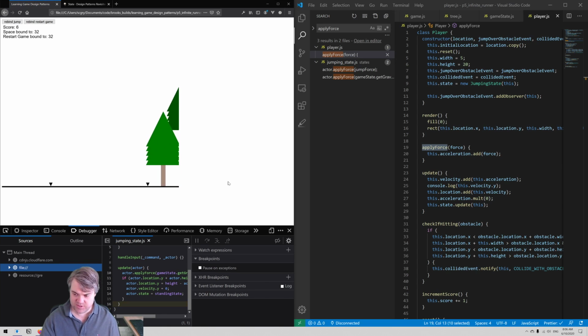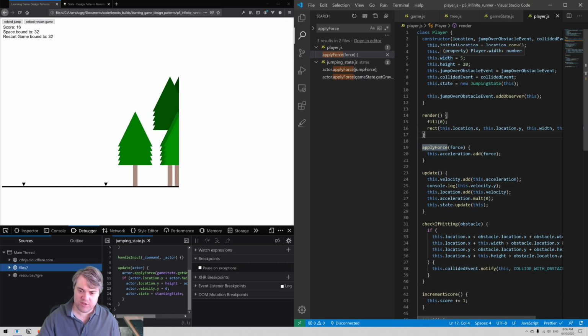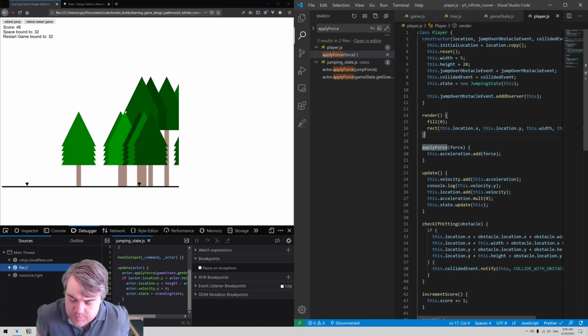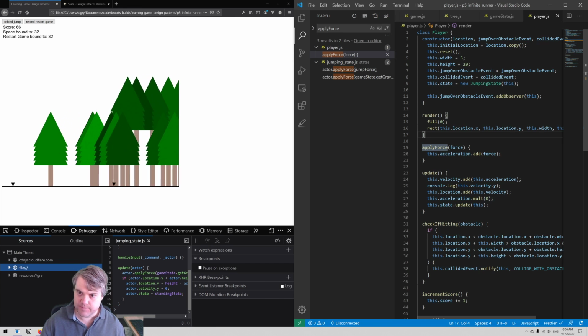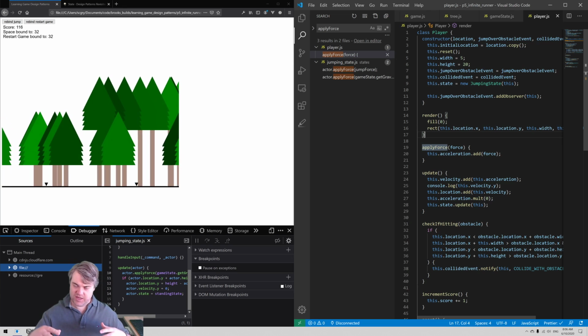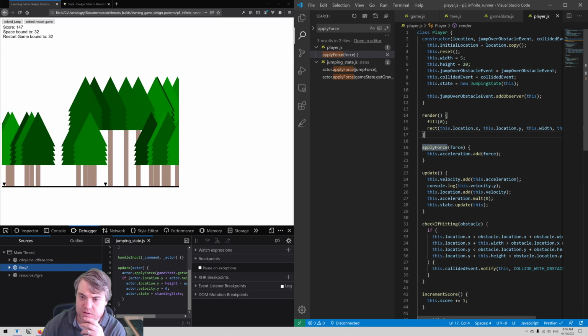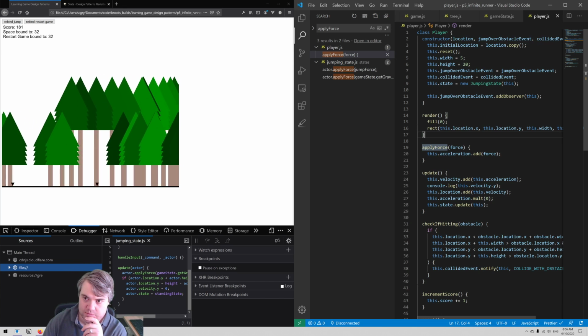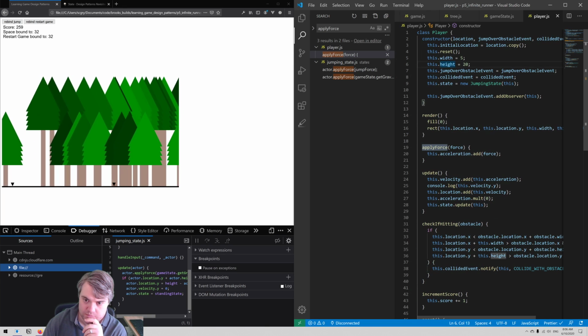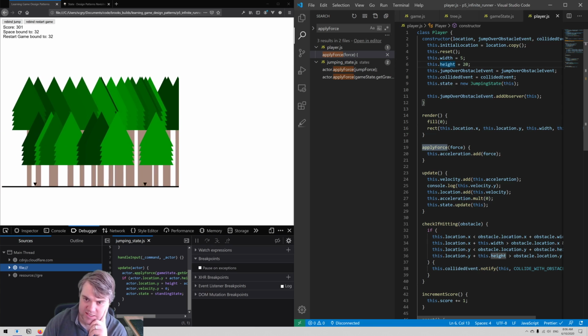It's still happening, so clearly something is still resetting our initial velocity down. Where is that?